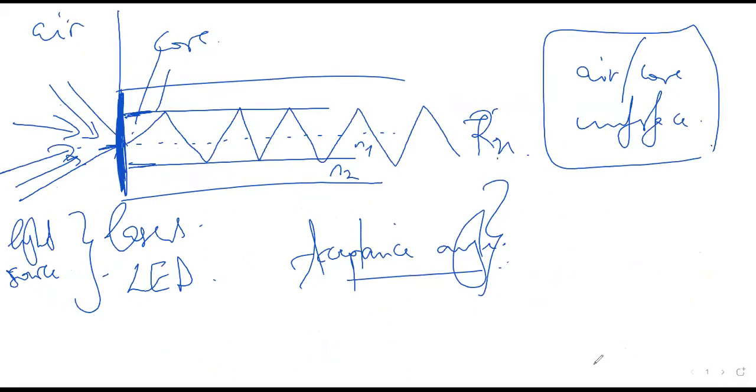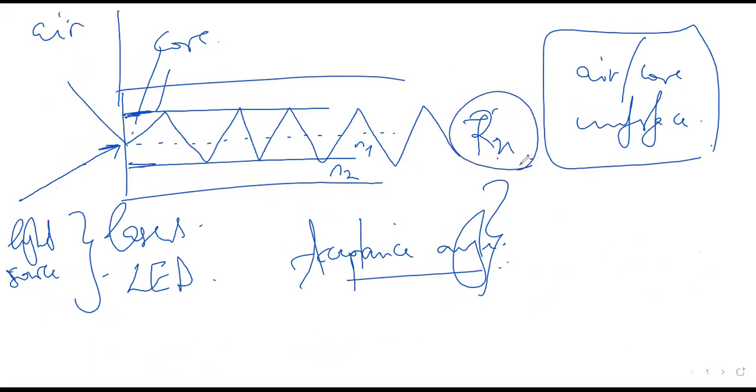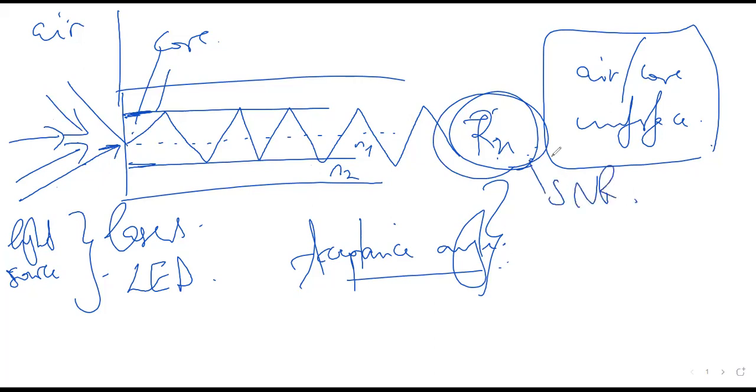When we launch light into the optical fiber at this point, if the light accepting efficiency is poor, the signal you get on the receiver here will be very poor. Are you collecting enough light here, to get maximum SNR at the receiver? So the light accepting efficiency is something important for optical fiber.